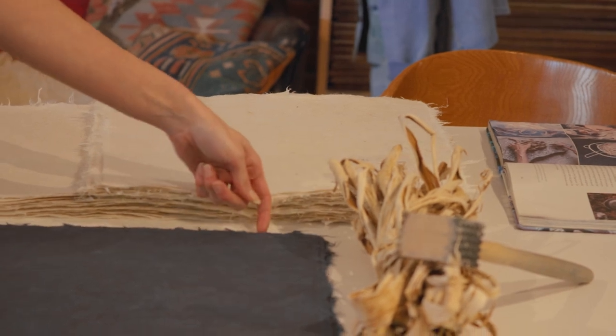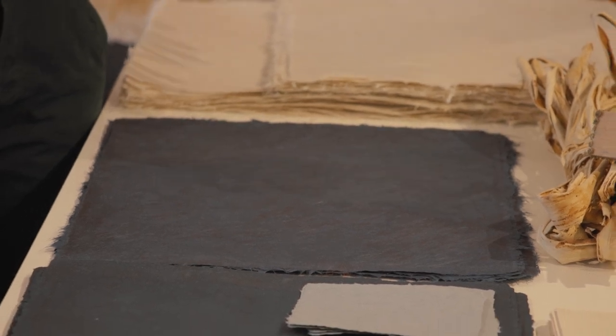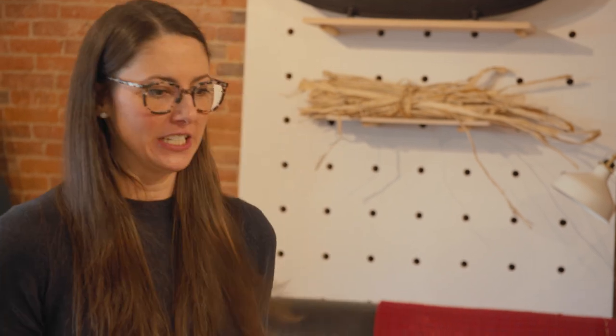This is also kozo — it's a blue, but it has been dried in my dry box system, so it's really smooth and restrained. Whereas this one was air dried, so it has a really nice texture to it. When I first started, I actually really liked all of the imperfections. You want each sheet to look a little bit different — it has a little character.